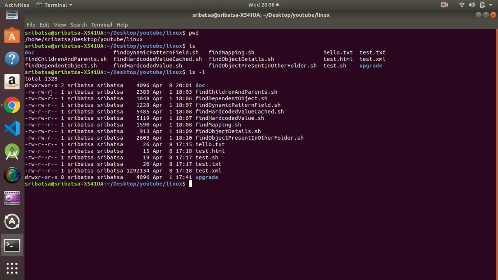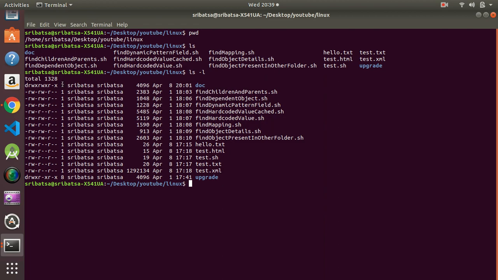And the next set of characters represents the access of others. So others means any other users. So in a Linux server or system, you will have multiple users and groups. So based on that, you will find the access.